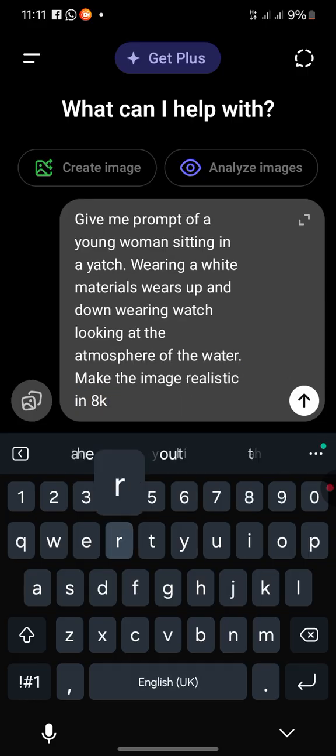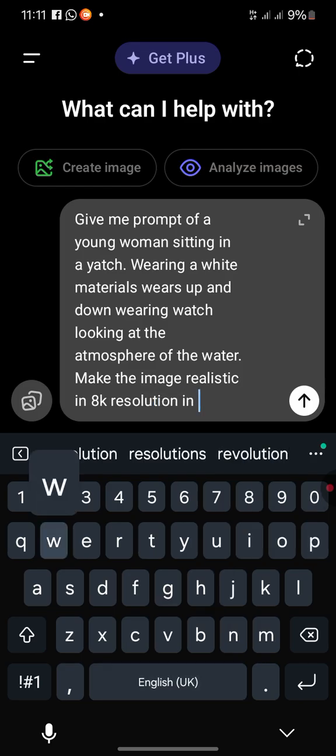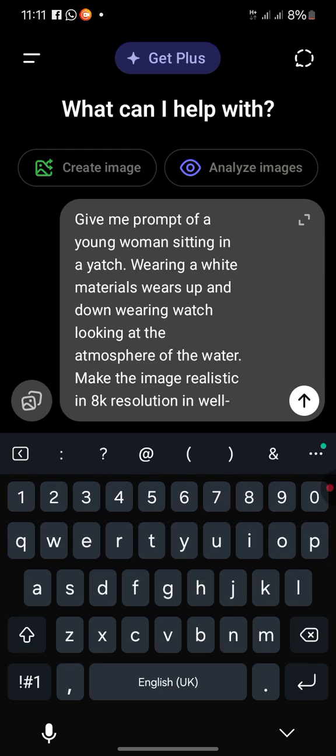I'm using 8K resolution, and well lit. This well lit is just about the lighting, to give the image quality and to make the scene look realistic. The lighting is going to come out as well lit. So that is the reason. Now I'm just getting my prompt.